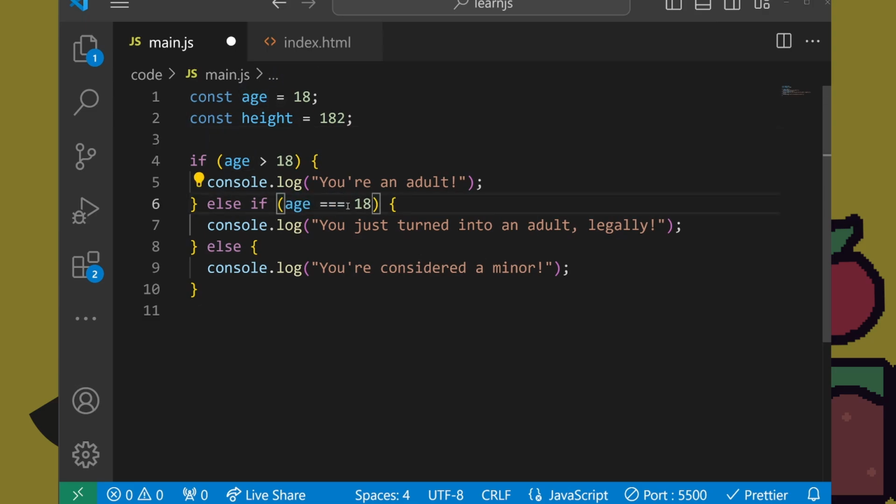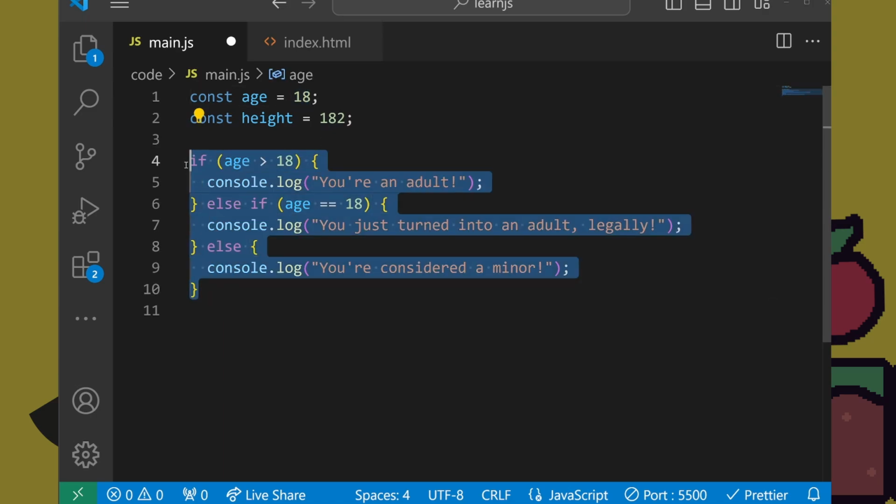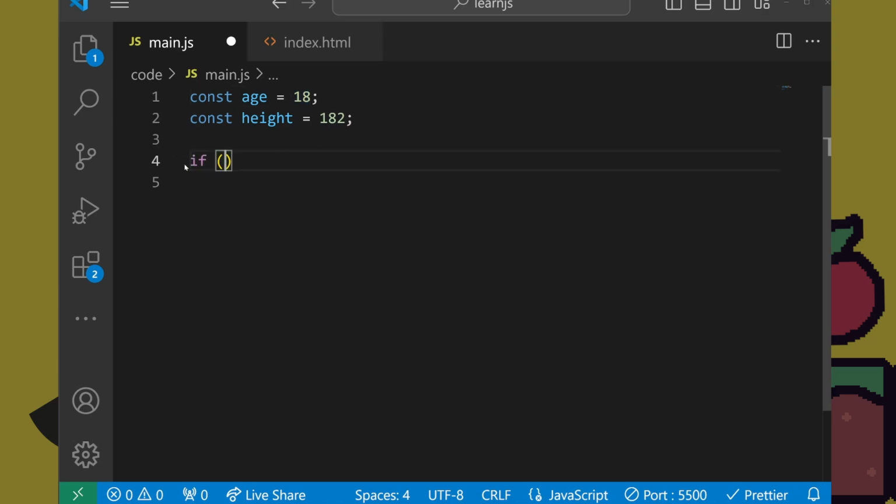So by the way, when you start writing code, you need to be very careful that this symbol is to store something inside of a variable or a constant when you declare it. But the double equal is used to compare things. But in JavaScript specifically, you don't ever use this. Use the triple equal. Because the triple equal, the reason why we have a triple equal is that if you have the equal equal, and let's say instead I'm going to remove all of this and have an if statement and have age equal 18.